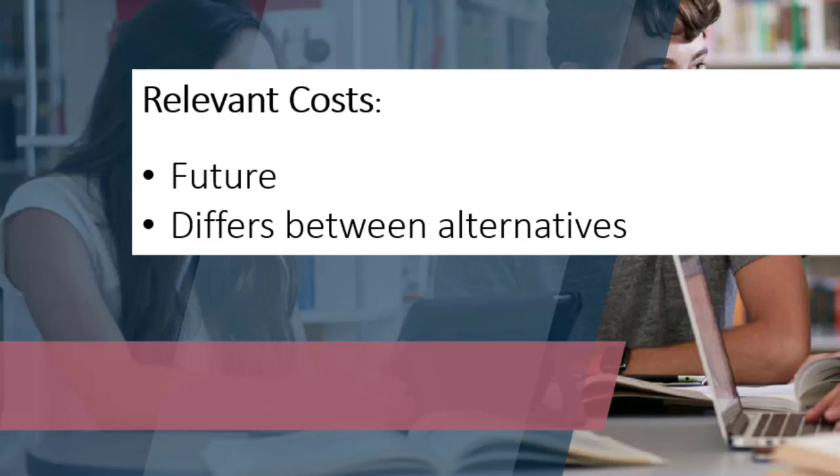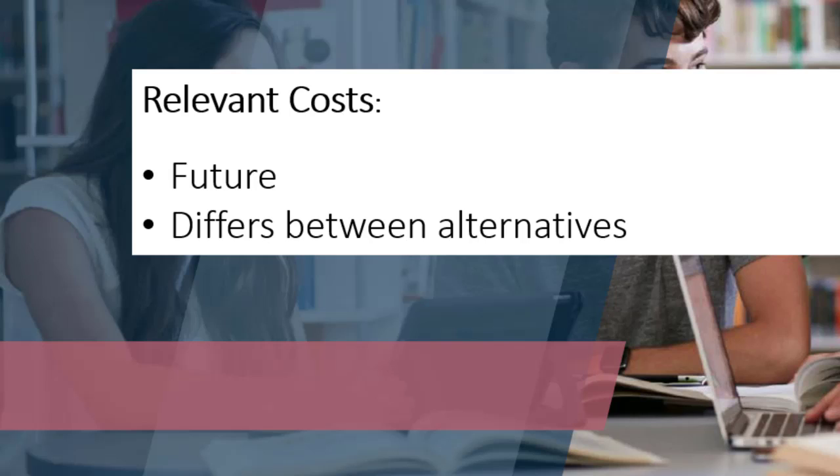For example, if you're trying to decide between two cars and they're both 4 doors, because that's the same, it doesn't help you decide between the two cars. But if one car gets 30 miles per gallon and one car gets 35 miles per gallon, that's a difference, and that might help you in making your decision. So we need to keep that in mind. We are looking for differences between the alternatives.